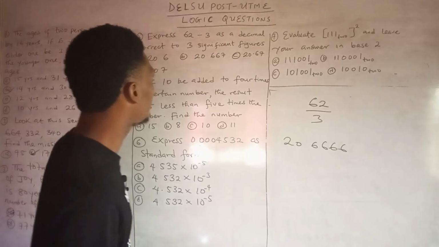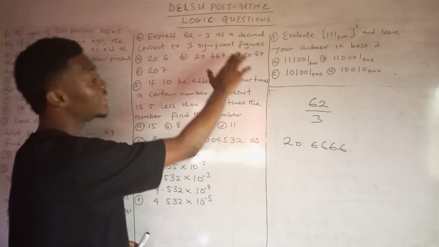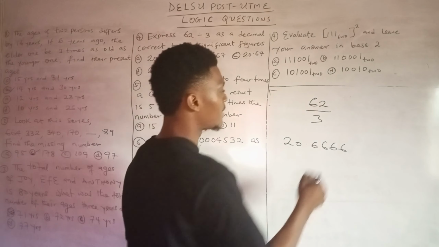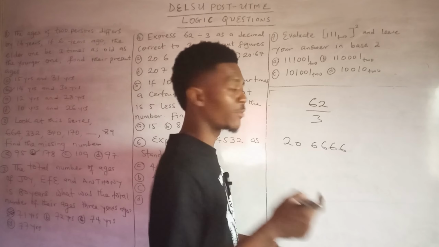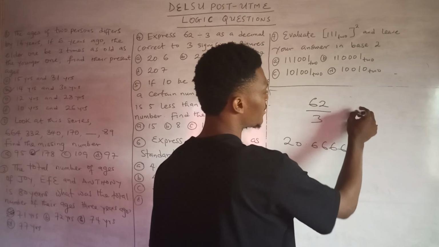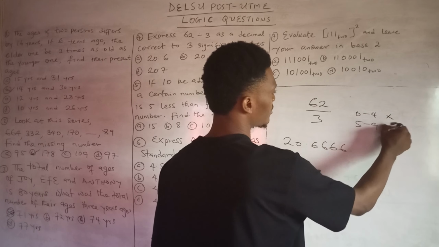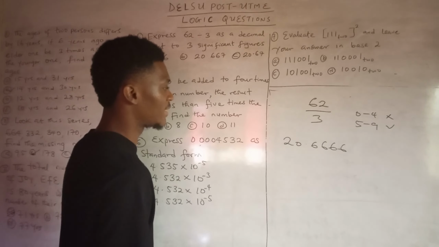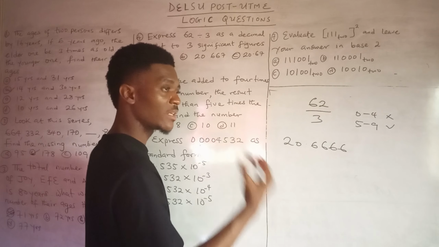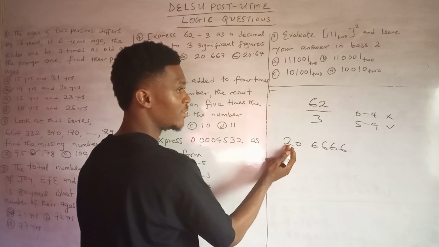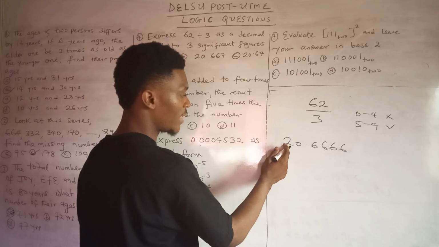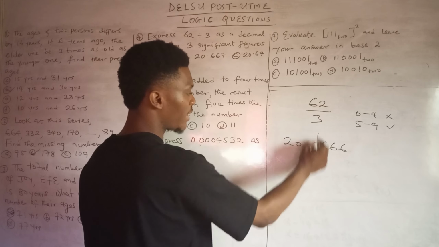And now, we were told to leave the answer to 3 significant figures. And what are we supposed to do? Remember, in mathematics, numbers that can round off or approximate are in the range of 5 to 9, while 0 to 4 are numbers that cannot approximate. So looking at this, since we are told to leave it in 3 significant figures, the 3 significant figures here should start from the number before the decimal, which is the first number here: 1, 2, and 3. So we have to end it here.